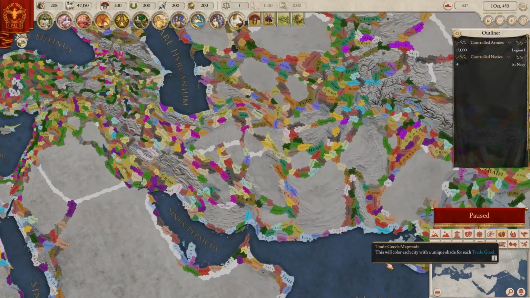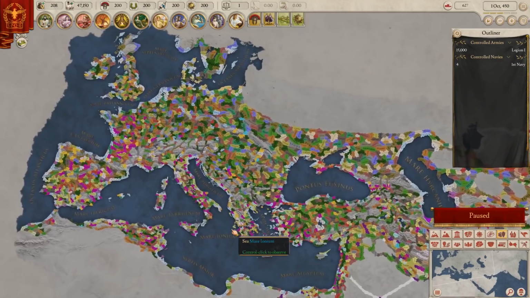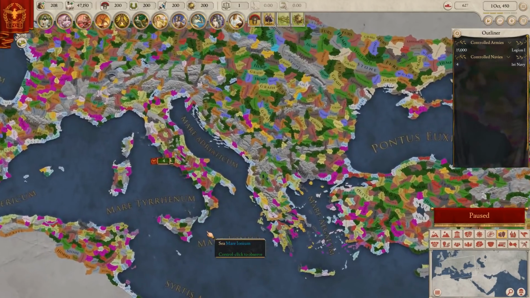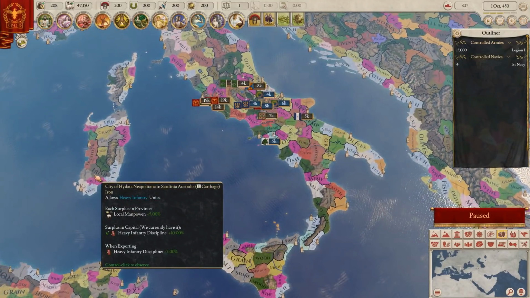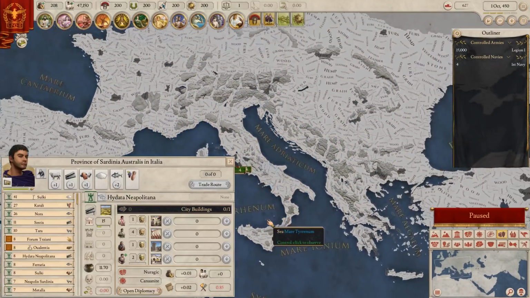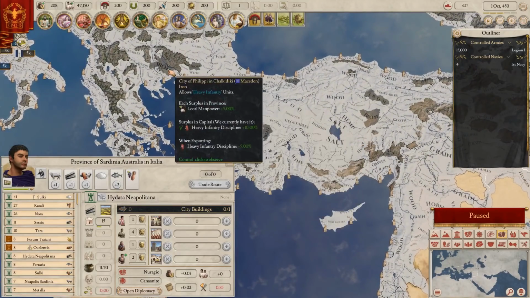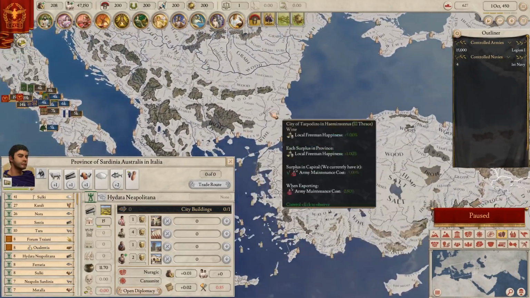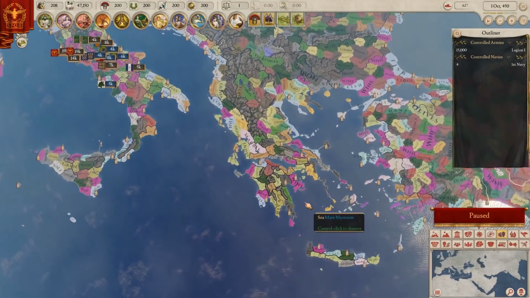Alright, and then we have trade goods. Trade goods, it's a little overwhelming at first. But the thing to do is, let's say you want to find where people have iron on the map. You find one place of iron, you click the iron, and you look around the map and it highlights all of the iron everywhere. Which is very nice. The dark is maybe not the best color. You click it again, you get a new one.